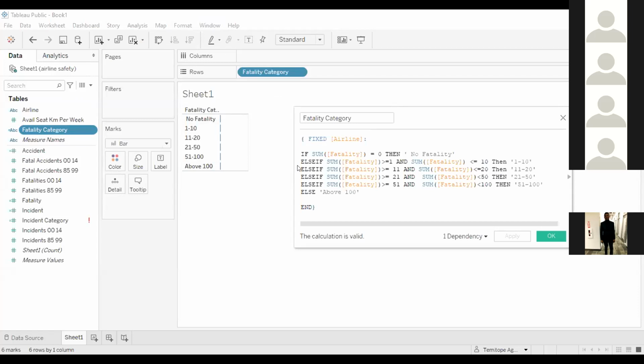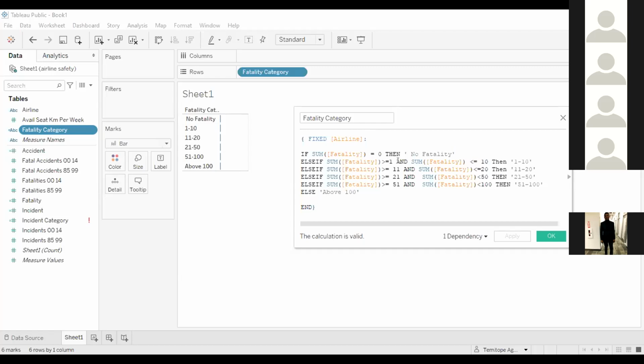Now, can you explain what this calculation is doing? Okay, so based on what we've done, if there's no fatality at all, it says no fatality. Else, if the fatality is greater than or equal to 1 and less than or equal to 10, then it is 1 to 10.